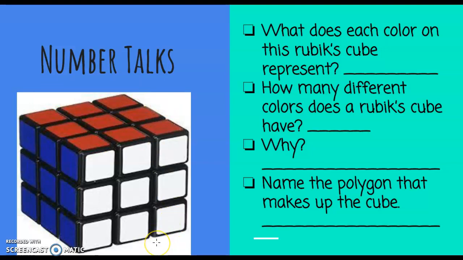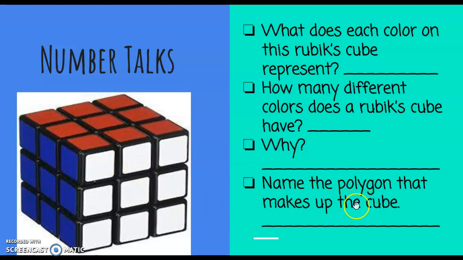All right? And I believe the colors that are not showing, if I remember correctly, are yellow, green, and orange, I think. All right. So we know it says how many different colors on a Rubik's Cube. So we know that there are 6 different colors. Why is that? Why on this particular Rubik's Cube do we only have 6 different colors? And that's because we only have 6 faces. All right.